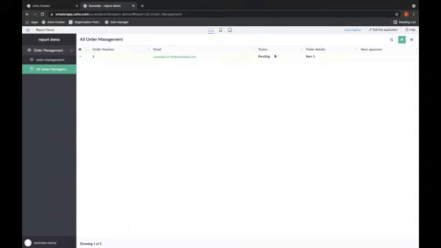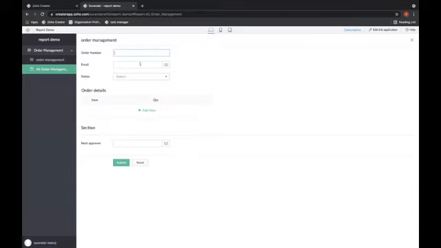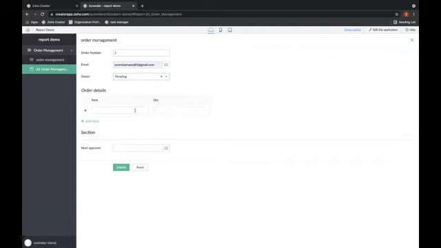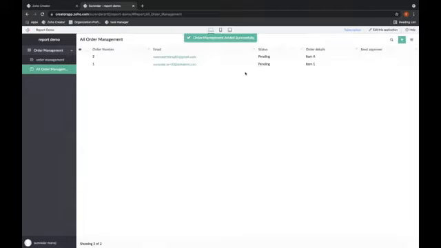Okay. And before we get into custom functions, let me show how the view works, how we can establish data control, access control to the data. So let me add one more record over here, and this record will be having a different email address. So let the order number be 2, and the email address is surendra85@gmail.com, and the status being pending. And item A, and the quantity be 10. Let me submit. Here we can see we have two records.